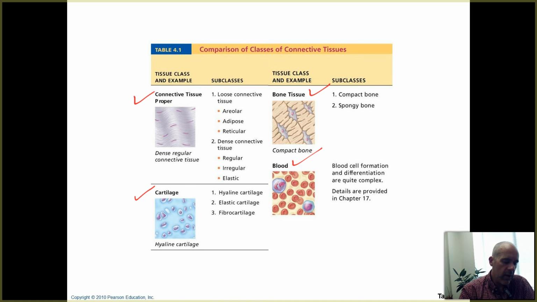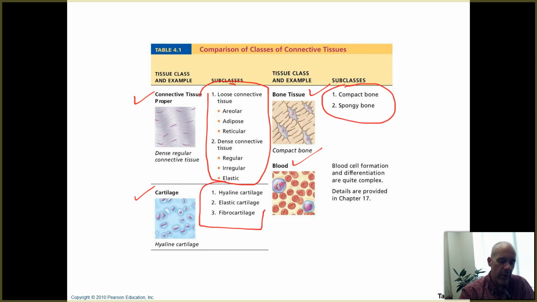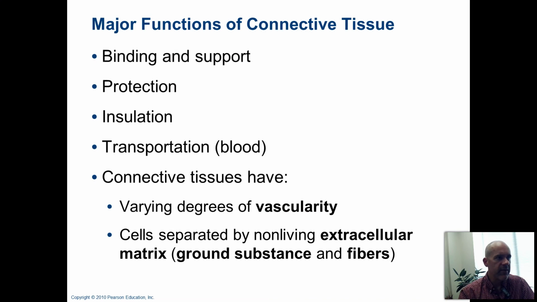And then on this table, what's kind of nice about it is it breaks down, okay, so what are your different categories of proper connective tissues? What are your different kinds of cartilage? What are your different types of bone, which we'll worry about more when we get to the next unit, Unit 3, when we study the skeletal system, and then some features there about the blood. So that's kind of a nice little outline of these tissues for you.